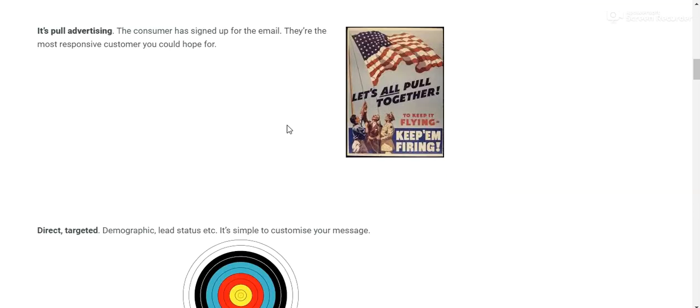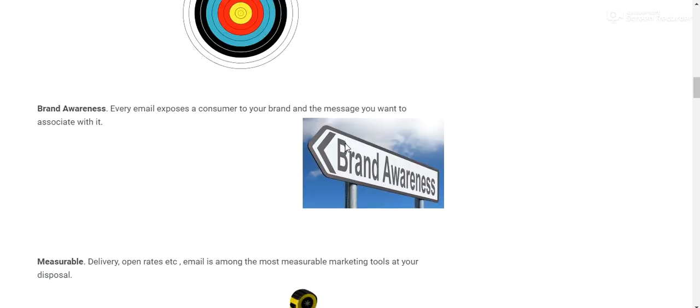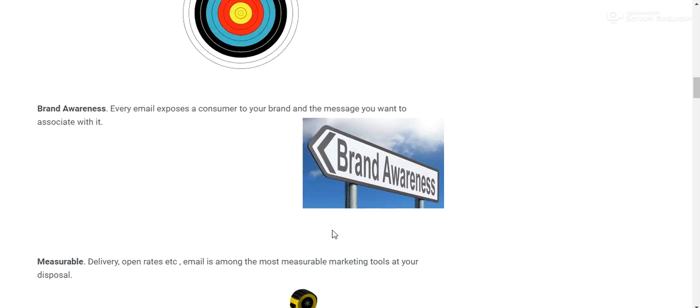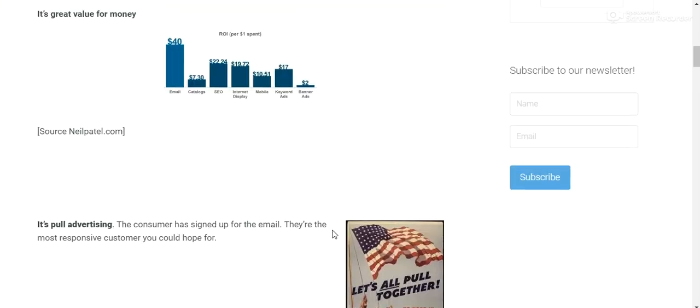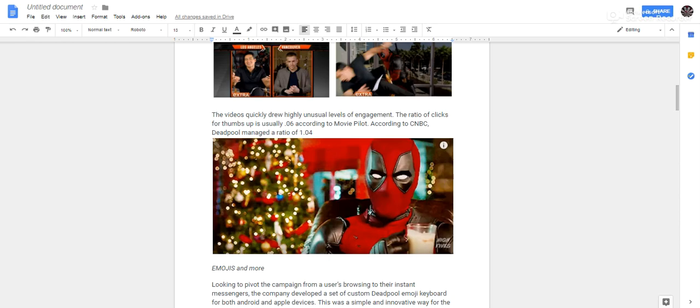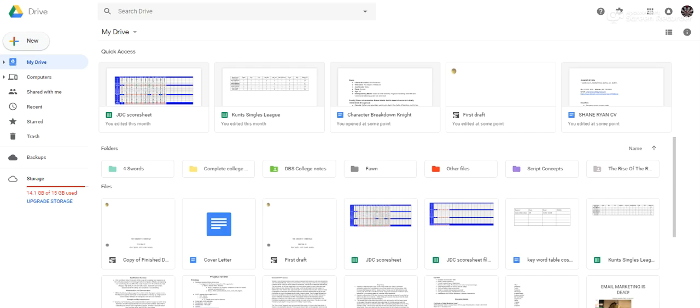All you have to do, if you don't have them anymore, is click on whatever you want and go to save image. Because they've done a great job with the JPEG, they're all JPEG images, so they're all saved for you. So you don't have to go searching for them. All you have to do basically is insert them back in, and you already have the formatting to do it if you copy and paste into something like this. So it's very, very easy for you to copy and paste all those images in.